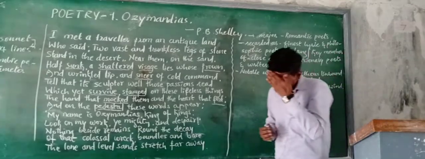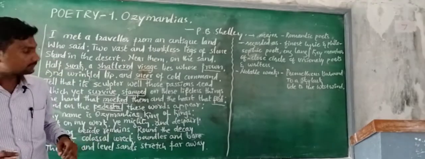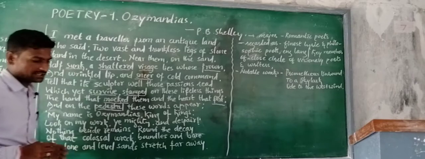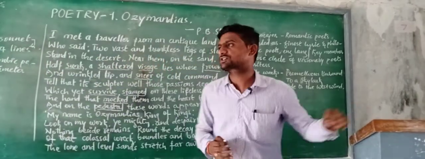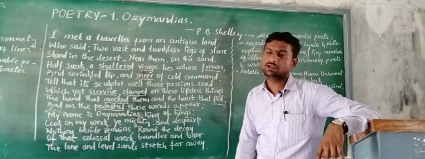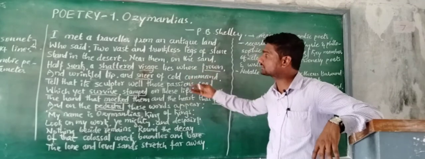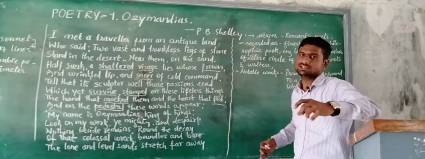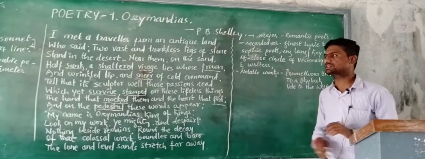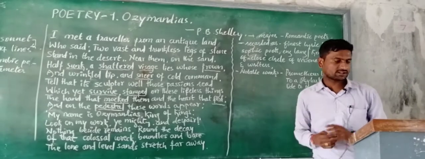Dear students, the present poetry is not a traditional sonnet, and it does not look like a Milton sonnet or a Shakespearean sonnet, but the rhyming scheme and the style of this poetry resemble a Petrarchan sonnet by its structure and by its rhyming scheme. This is the setting of the poetry.